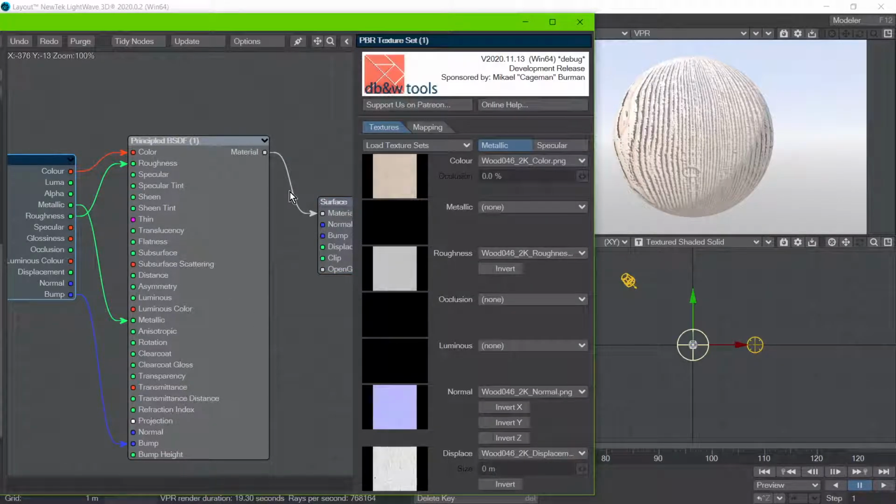So you have the option of either a bump or a displacement output if a displacement map has been defined. When I have written the code for the normal map, then you will be able to use the normal map as well. So yeah, that's the metallic workflow.